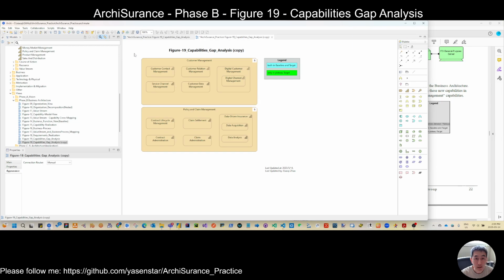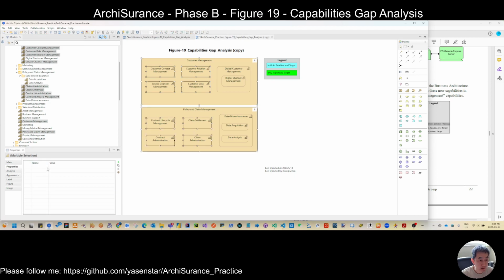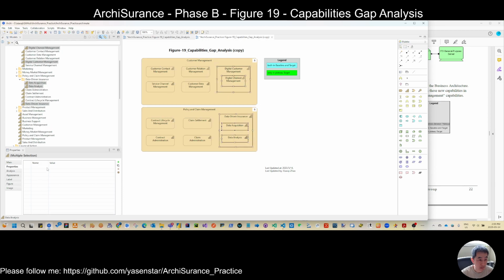And then I can select those and give a property. So what I did is I added our new property, the phase, with both current and to be. Let's just name something like that. And the value I choose here is to be.